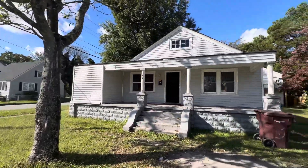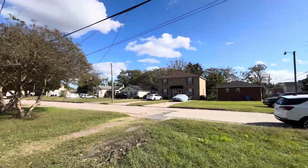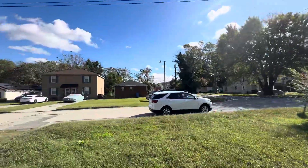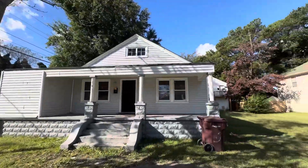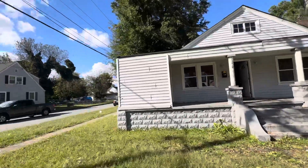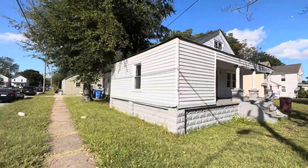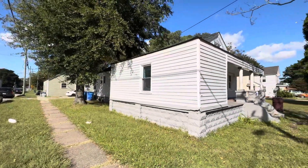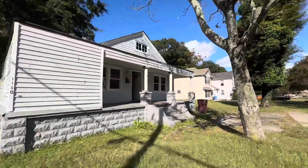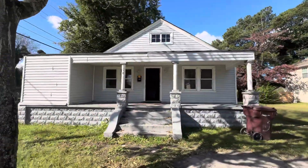We're at the corner of Ohio Street. Very nice quiet area. You got a newer house right next door and four new construction houses right there. A lot up and coming. I'm gonna walk you around the exterior quickly and I'm gonna take you inside for a quick walkthrough. This place is in great shape overall, and like I said, it's a large property — there is so much space inside.